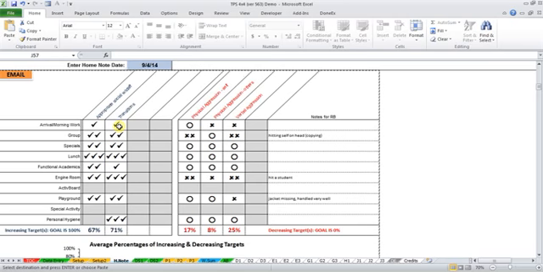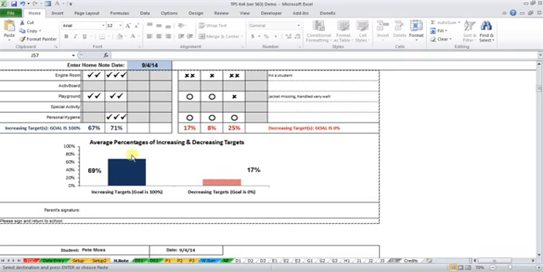3 checks is good, 3 X's is bad. We want zeros on the right, checks on the left, and the percentages will be displayed right here, and you get to look at the difference between the two. And there's all sorts of clues as to what's good and what's bad. Okay, so that's the home note.